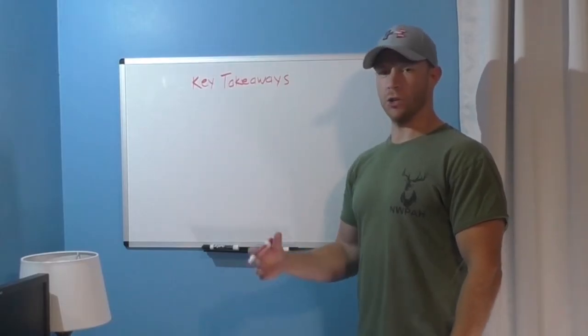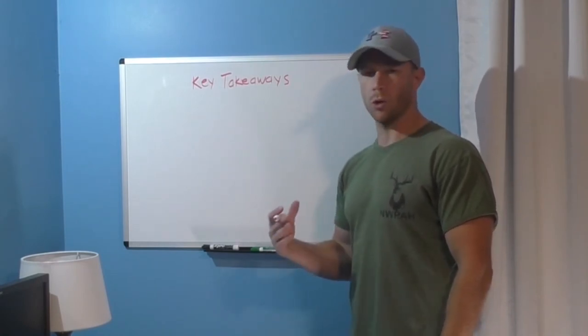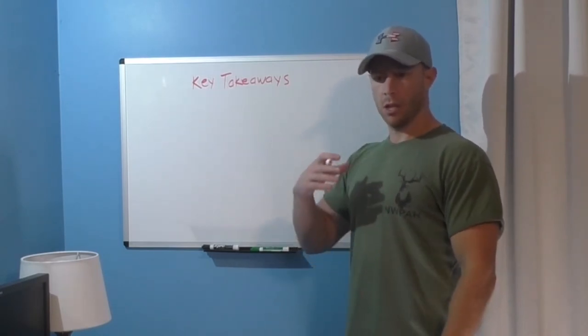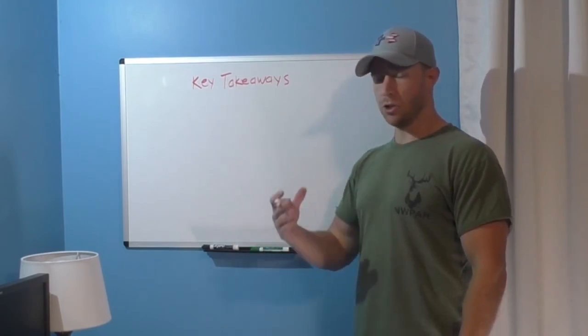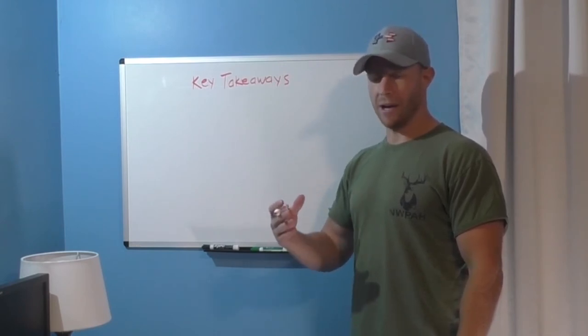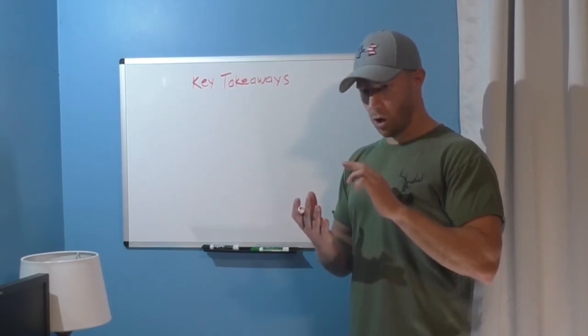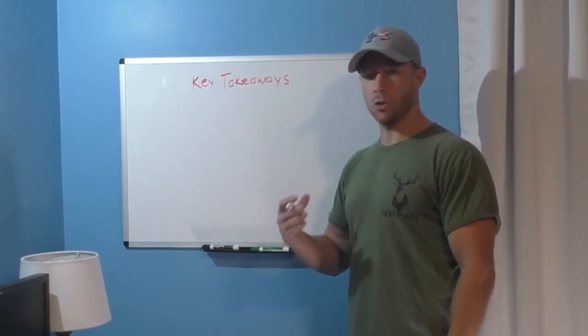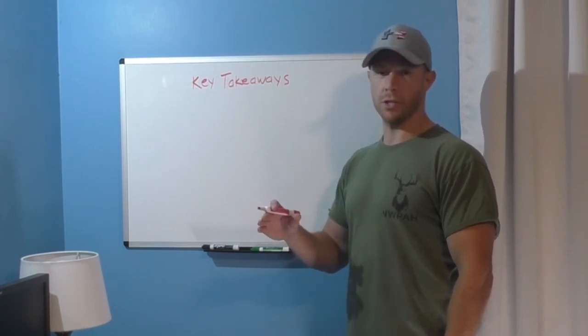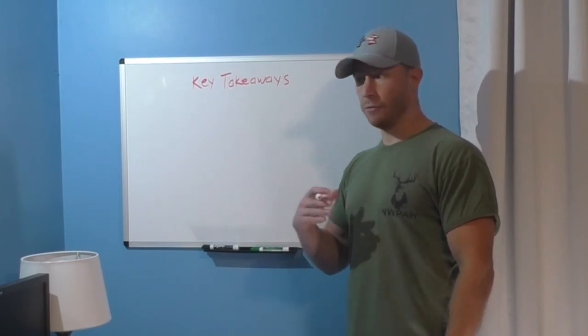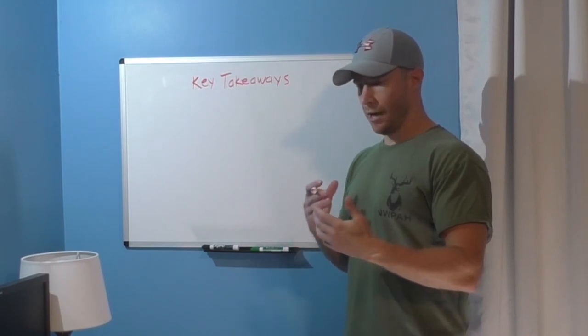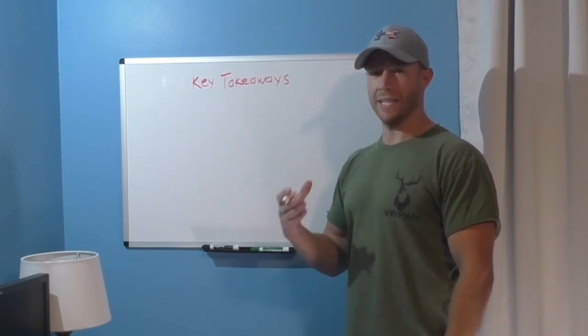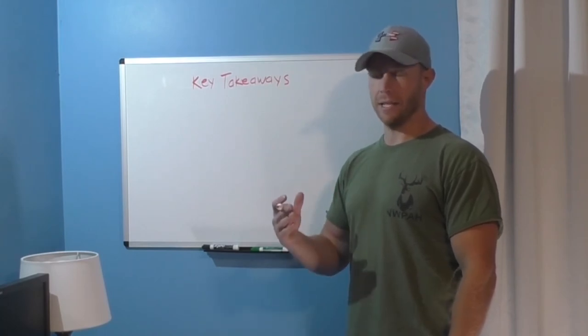So with our first lesson on energy what are the key takeaways? The first one and I think the most important one is that the energy in the bow comes from you pulling it back. It comes from your muscles and then that energy is transferred to the arrow. So the energy in that bow, the most important things that go into the amount of energy that will end up in that arrow are your draw weight, your draw length, and the profile of what that draw cycle looks like. So in terms of the initial kinetic energy there is almost no difference between using a light arrow and a heavy arrow. Now in a future episode we will get into momentum and how a heavier arrow will have some impact on that. At the same time in another episode we will be getting into what speed accomplishes and why speed is also very important.